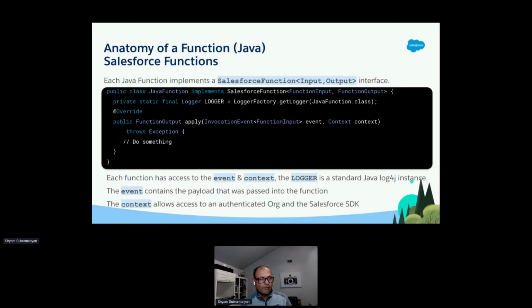So here we're talking about the same thing with how this would look if you are a Java programmer and you want to create a Java function. It's essentially the same in many respects. You still have to pass in the event, and you still see the context as well. But the key difference here is the logger is actually from log4j. So you would create an instance of logger, and you would be able to log through that one. So that is the only difference here. Next slide.